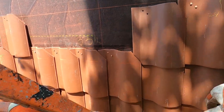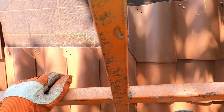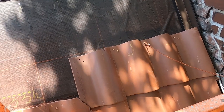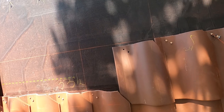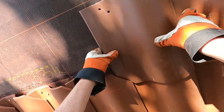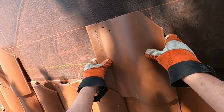These tile are 13 1/4 inches, and with a 3-inch headlap, you now have this odd dimension to deal with, since these tile are 10 1/4. To lay up the whole roof, you would need to take that into consideration, and I tried to make it work out with just 10 inches, figuring I could slip it down if I need to. Well, there's no slipping down because of the way these tile set, right?